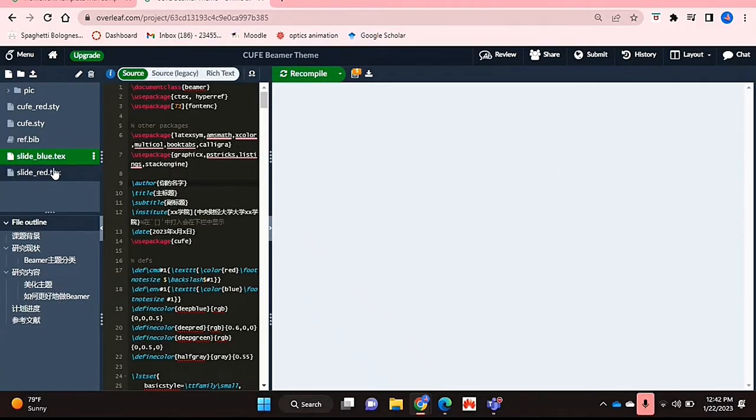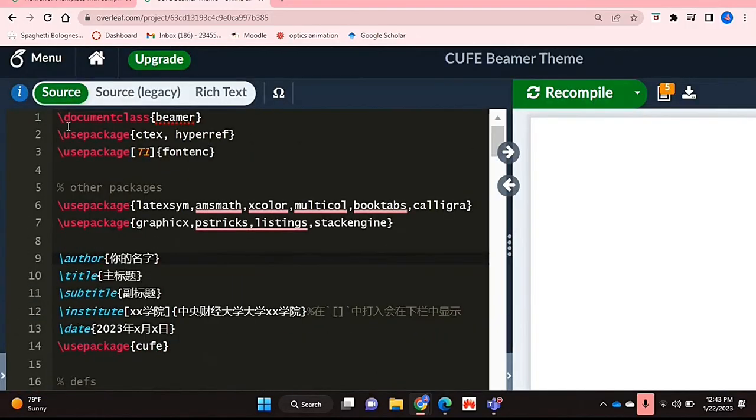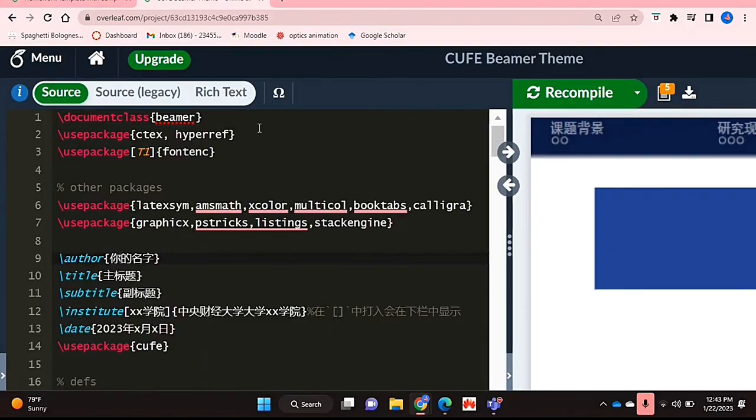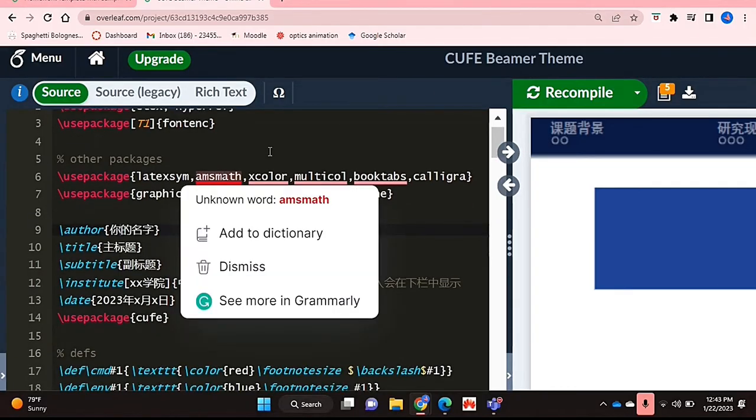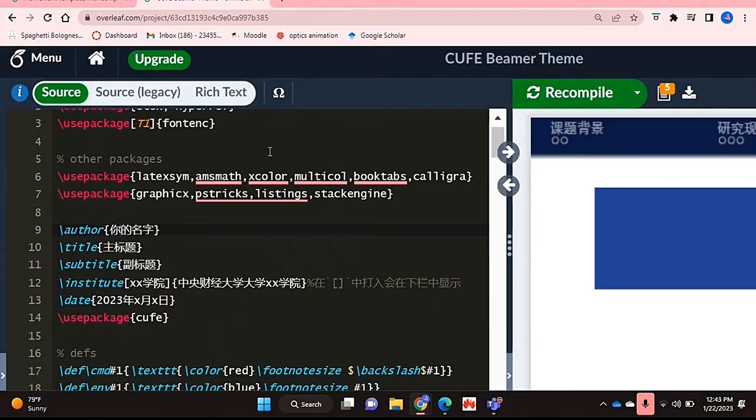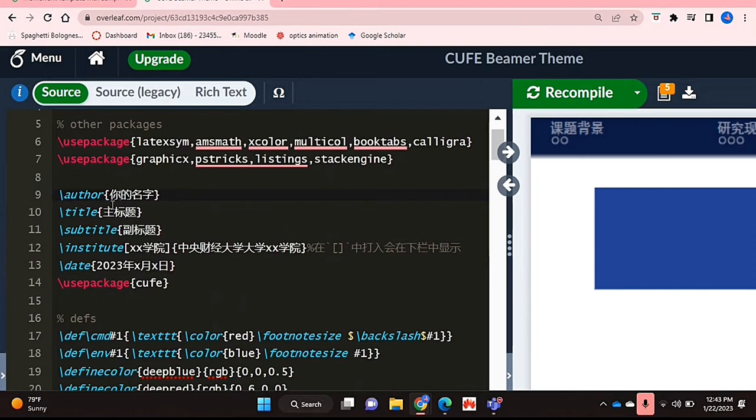As you can see, there's two text files here and a web file. And if I just zoom into the code, the document class used is Beamer, so that's what they use for the presentation slide. And certain packages have already been installed. For example, the AMS math package, which is really helpful for mathematical presentation slides. And now you can basically put in the author, the title of your slides.